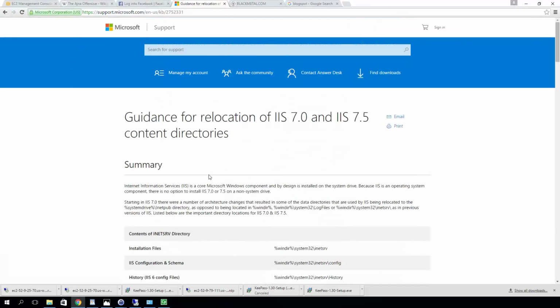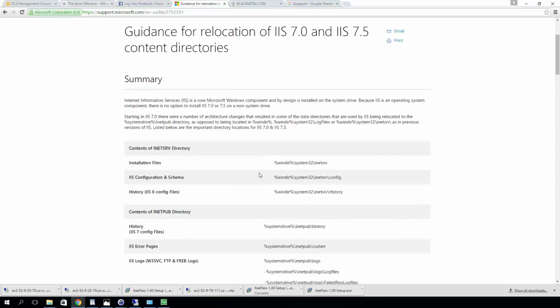And this is a Microsoft Knowledge Base article. It tells you what's involved in moving all the IIS directories and contents and updating registry keys.